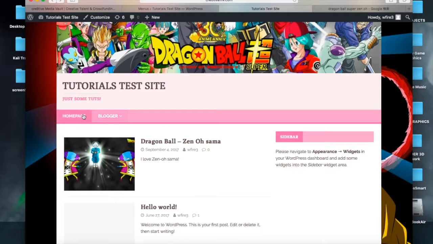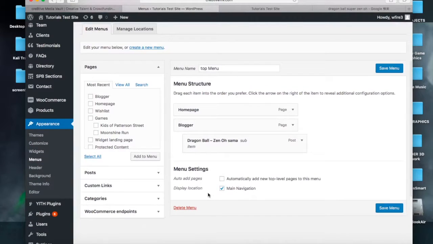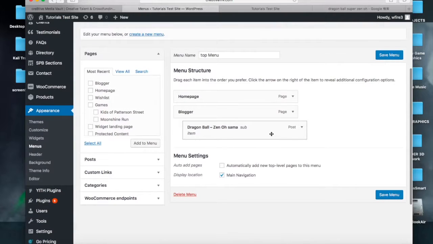This allows me to save some space on my menu bar by making submenus that will disappear into the drop-down list if I have items I want to add under a specific topic. That's how you create a subtopic, and you can create multiple layers of subtopics, but I don't really recommend having five or six of them because that just looks sloppy.